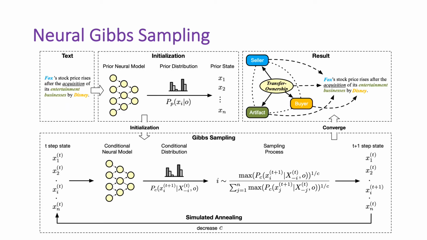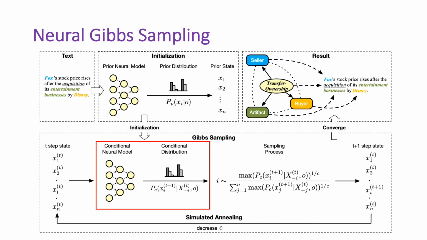This is the overall framework for our neural Gibbs sampling method. We train two neural models. Note that our neural Gibbs sampling method is agnostic of the model architecture. It then starts from the first prior neural model. The prior neural model independently classifies each argument candidate, as most of the existing works do. It is trained in the conventional way and is used to predict an initial argument role for each of the argument candidates. Then our Gibbs sampling method starts with the initial state.